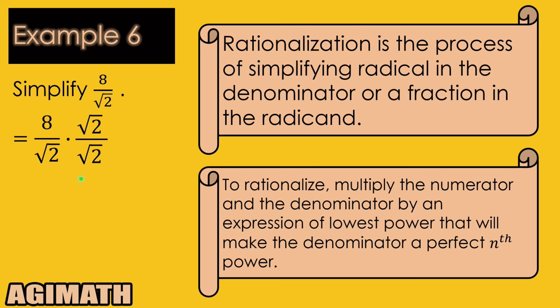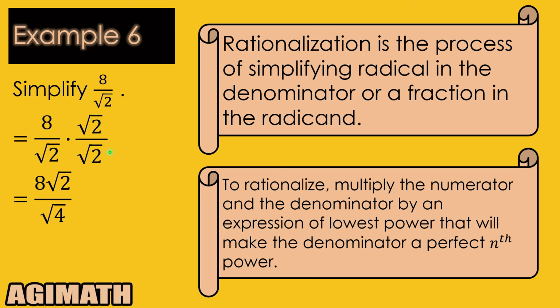So after finding the correct multiplier, we call this multiplier, we can now simplify. Meaning multiply 8 times square root of 2. We cannot multiply 8 and 2 because 2 is inside the radical sign. So just put them side by side. So you have 8 square root of 2, but in the denominator, since they are on a radical sign, on a square root, the same index, we can multiply. So again, since we are not yet done with operations on radicals, just remember we can multiply as long as they have the same index.